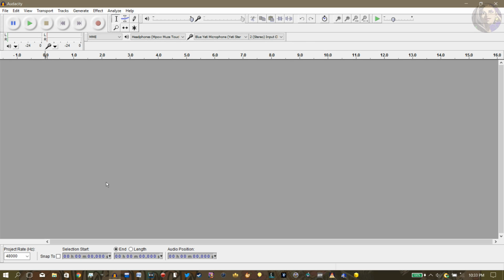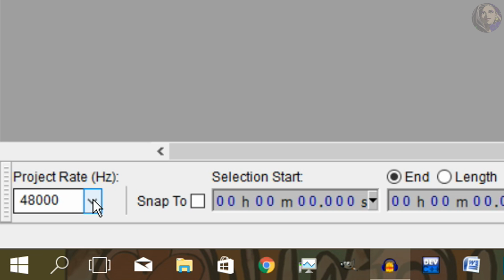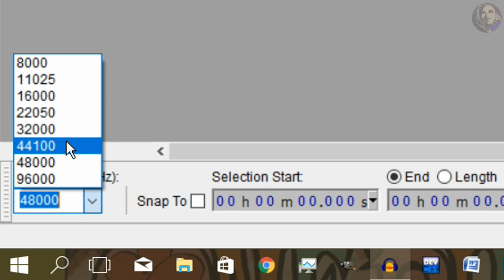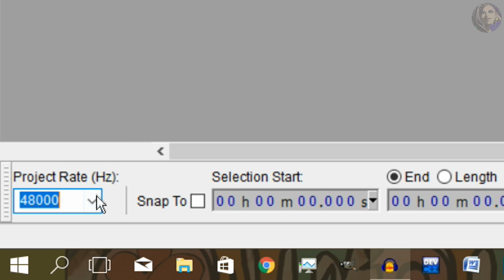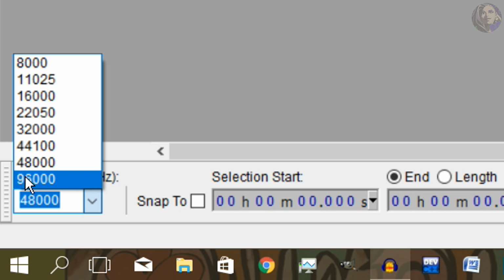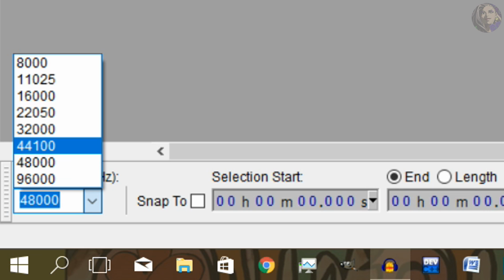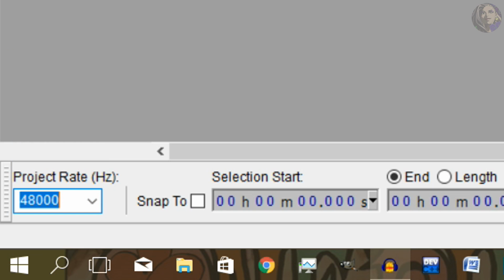So we're clicking OK, and next we're going to move to the project rate hertz settings. By default, Audacity is going to be at 44,100, and this is CD quality right here, guys. You want to make sure you click 48,000. This is DVD quality, just to get the best quality out of your recording. And then 96,000 and above is pretty much studio quality, so I really wouldn't recommend it if you don't have a really good microphone. Some microphones will show you how high their project rate settings can go. Like the Blue Yeti can go up to 48,000, but I have recorded 192,000 once, and it did sound good, but it did peak at times.